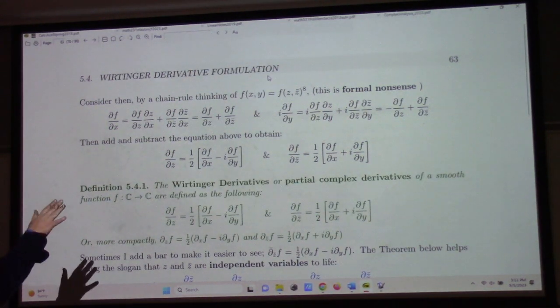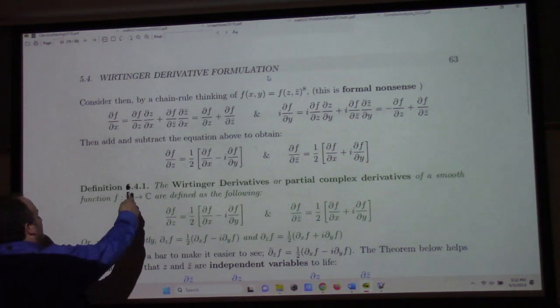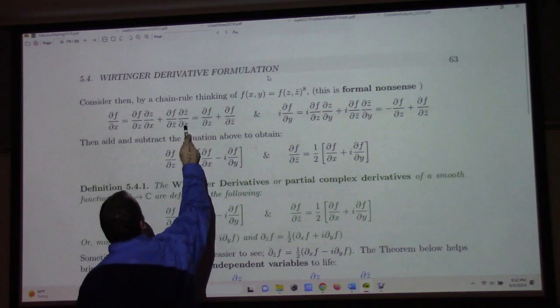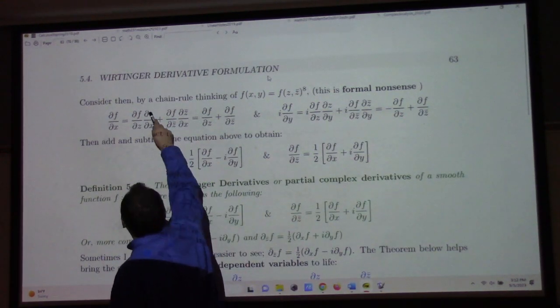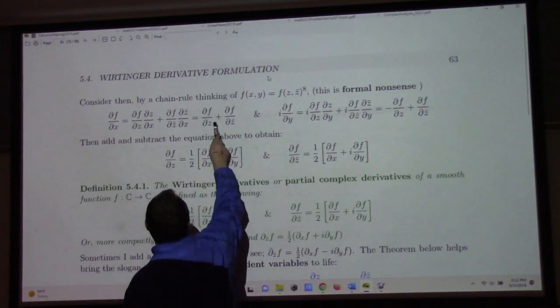This right here I say is formal nonsense because technically speaking, it looks like I'm writing down a chain rule, but if you really search your heart and try to think about which functions I'm composing, you'll find out that this is not a chain rule in any meaningful sense of calculus. But nevertheless, it's something you might try to write down. Surely partial f partial x should be partial f partial z times partial z partial x, plus partial f partial z bar times partial z bar partial x, right? And this is 1, and that's 1. That's not hokey, we had that on the previous page, so we get that.